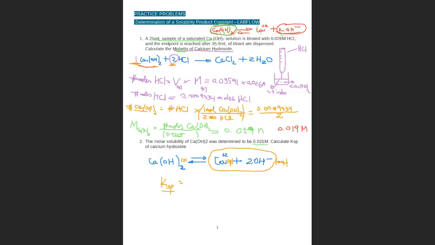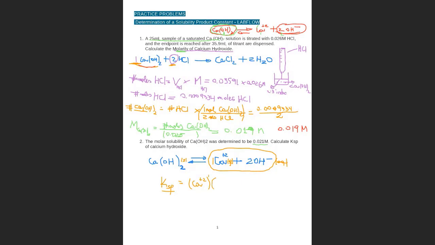Remember, in the other equilibrium, we had to do the product if they are not solid or liquid. So the Ksp, in a way, that's why I think it's simpler. It's just the product of the ions. And if they have a coefficient, we raise the concentration to the coefficient of that ion. Calcium has a 1, so we ignore it. It's like if we put a 1 here.